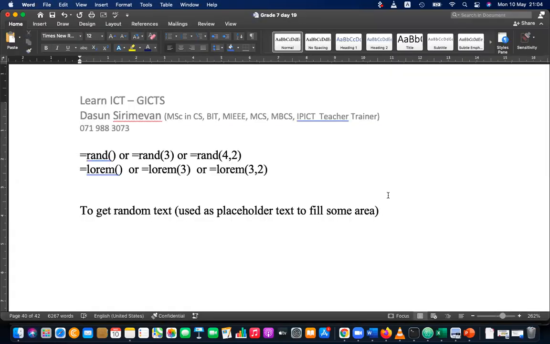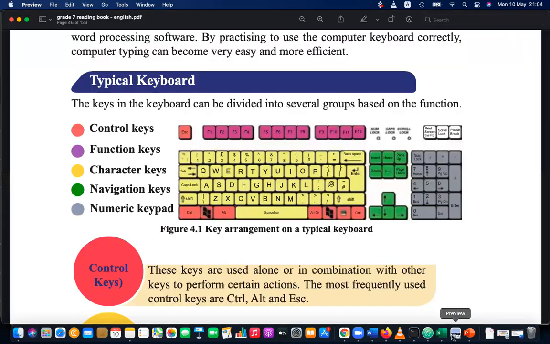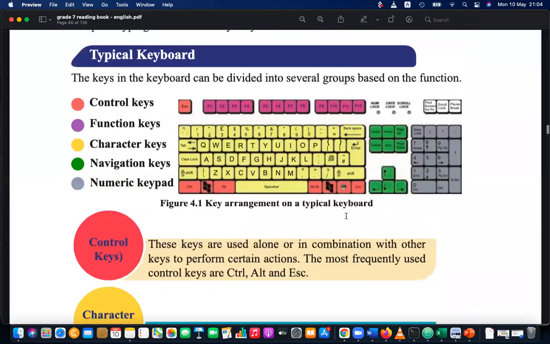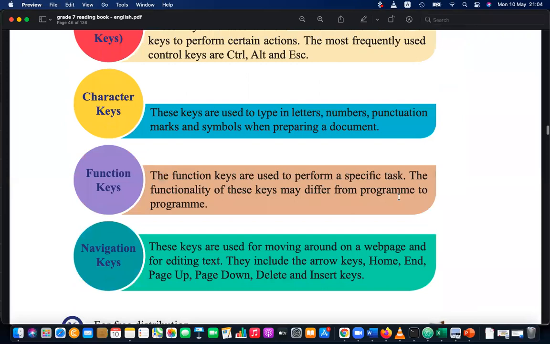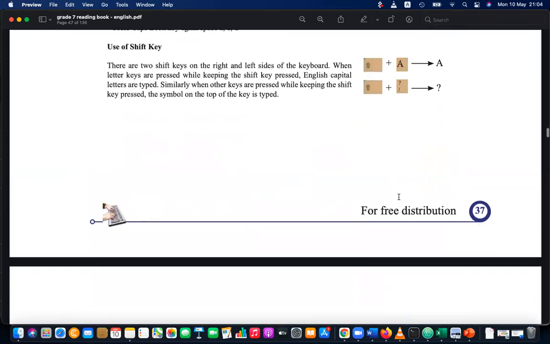Okay, with that, we are going to stop for today. We learned about MS Word and did some practicals related to that. There are a few areas to cover. That is about the keyboard next day. We will be learning the other keys like navigation keys, control keys, and then the mouse.